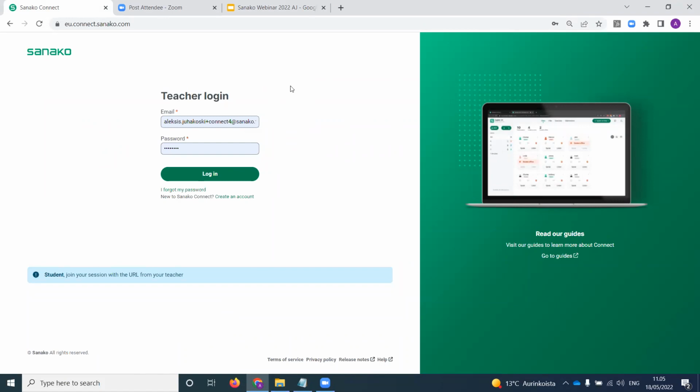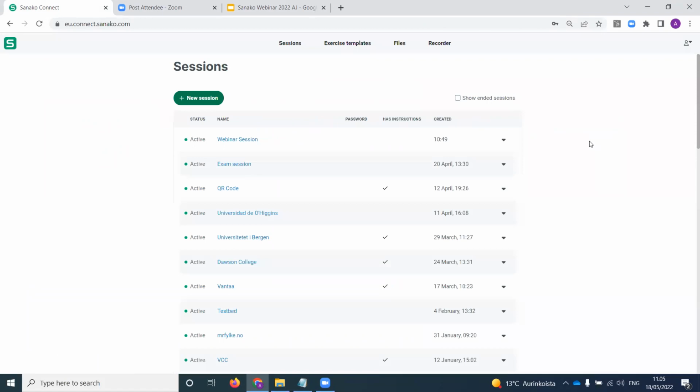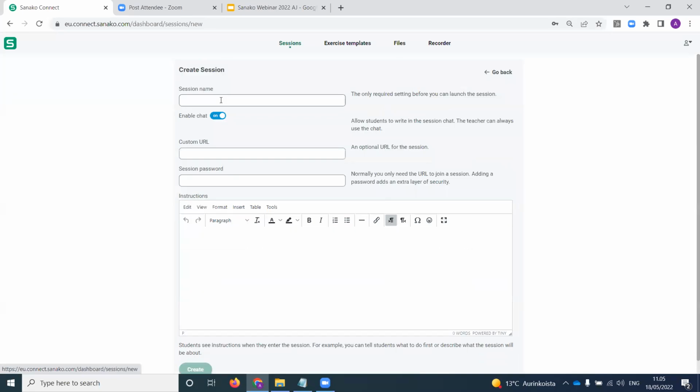The first thing you do in Connect is create your teacher account. You'll receive a link from us to do so. When you log in, all you have to do is create a session. These are like virtual classrooms. Your students will be connecting to these sessions during your lessons. So you click the New Session button, give the session a name, and click Create right here at the bottom.